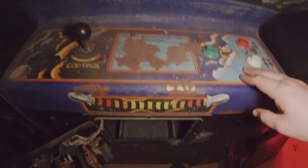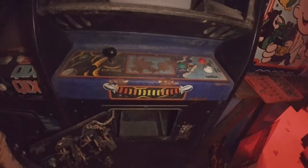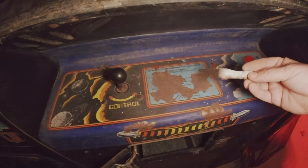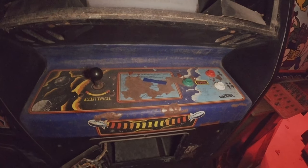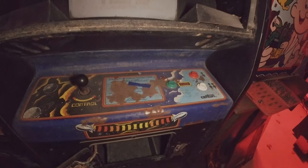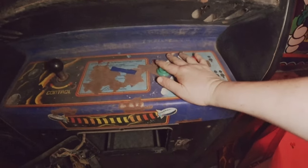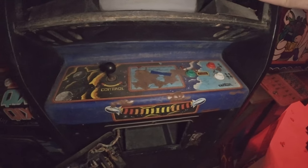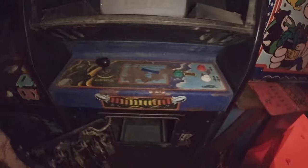This stuff is just flaking off - it's just time to be replaced. I reached out to a buddy of mine, Emron, and he's going to reach out to another friend because he forgot how to open it up. I also reached out to another buddy, Thad - these are all arcade people. I'm trying to think of anybody I know who owns a Gyrus that knows how to open this thing up.